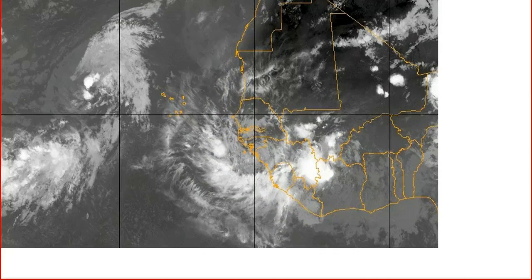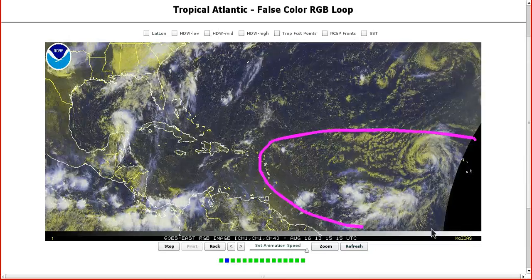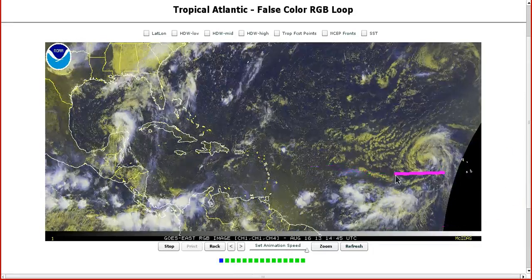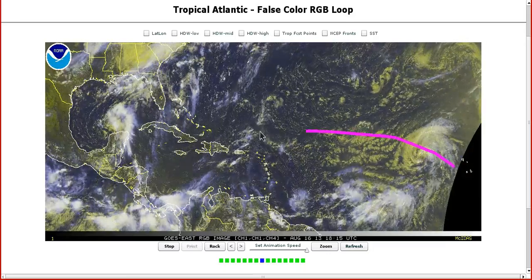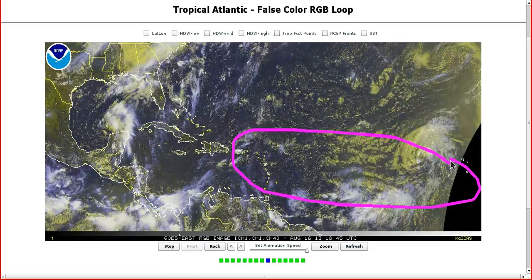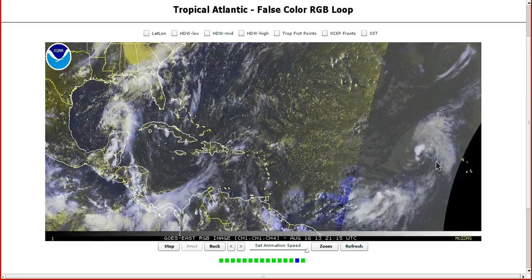The MJO is starting to come into our area of the world during the next four weeks. This is the European forecast for the next month — the largest incursion into phases one, two, and three we've seen forecasted from the European all summer long. If the European and GFS agree on the MJO forecast, it's more than likely to come true, compared to when they disagree, which they were doing through the earlier part of this summer. The European usually wins those battles. Having it come out here indicates upward motion is going to return to the Atlantic, and this region is probably going to light up with Cape Verde waves coming off Africa. Some of them could threaten the islands or the United States down the road. The bottom line is we're going to get into the peak of hurricane season in a favorable setup for storms to develop out in the Eastern Atlantic and come west, some of which could potentially threaten land.